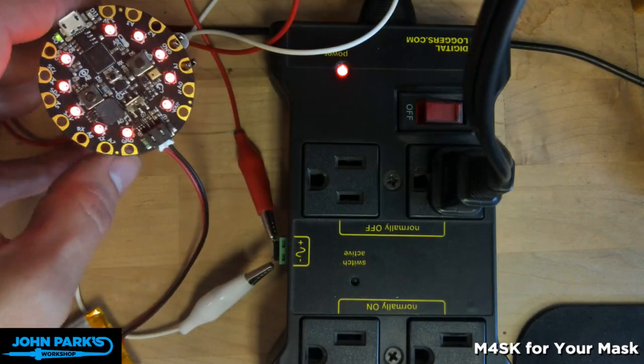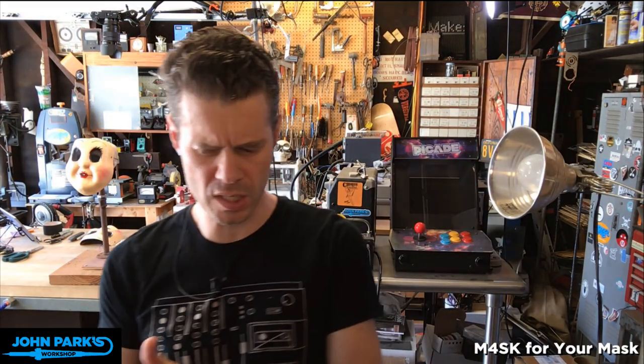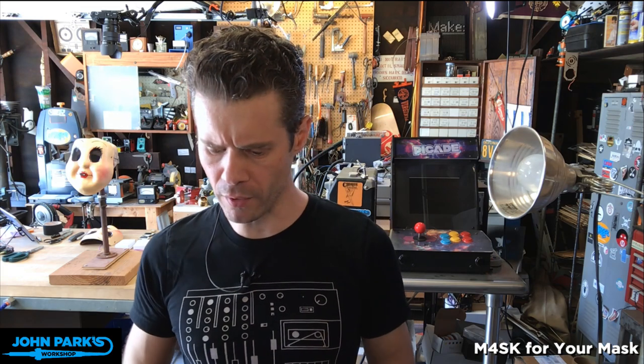Pretty cool, huh? I thought so. I really like these little power strips. I think we have them in stock right now. There have been a couple different variations of these things that have come through the store over the years, but keep an eye out for them if you don't have one. And there are some other solutions too.